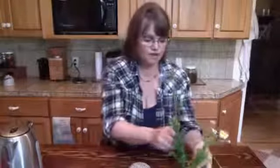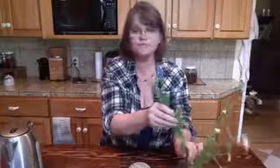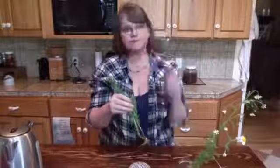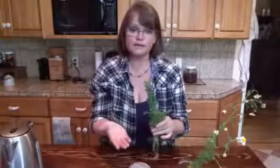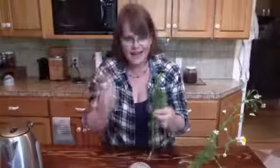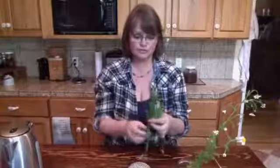And in the German chamomile, you're basically using those flowers. Whereas on your pineapple weed, it's kind of awesome because pineapple weed is very similar to the same uses you would have for chamomile. So if you don't have space for an herb garden or you don't have German chamomile growing, go out and look for some of this because this will be basically a replacement. It's not as powerful, which also makes it a great substitute for children. Chamomile is really flexible for kids too. But this is a great alternative, and it is sedative. It's also carminative, so that helps ease the stomach and expel the gas out.